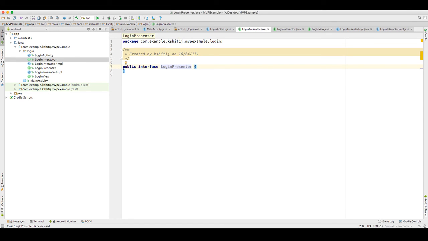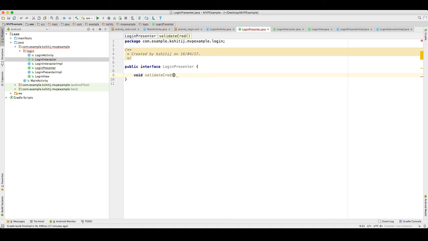So in login presenter, we will have two methods. The first is void validate credentials. In credentials, I'm getting two things: the user will enter the username, and the user will enter the password. I'm getting these two things which I have to validate.